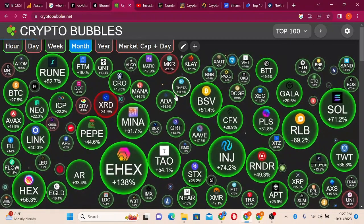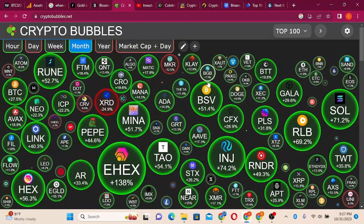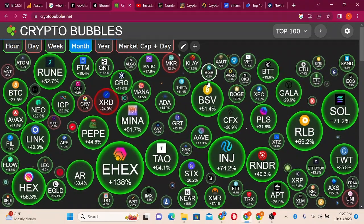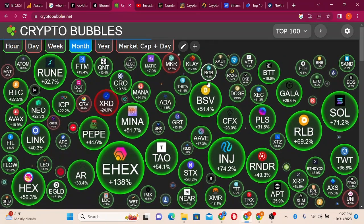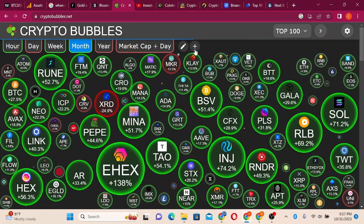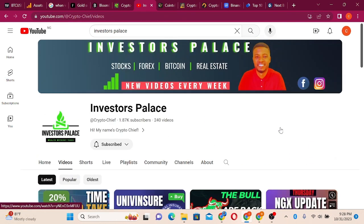I also have a spreadsheet which I'll be selling — I'll put the link for those who are interested. It's a carefully selected list of projects that should give good returns in the next bull run. I want you to buy them this year so that next year we can all celebrate together. Until next time, keep making money and keep protecting your profits. I love you all — bye!